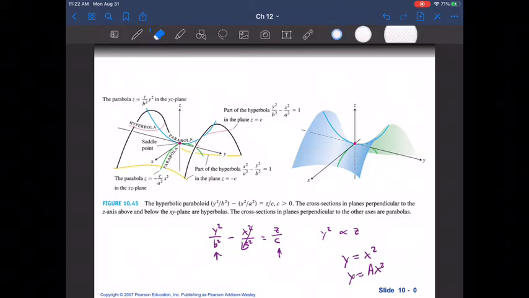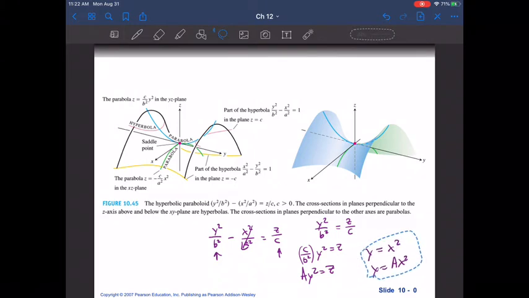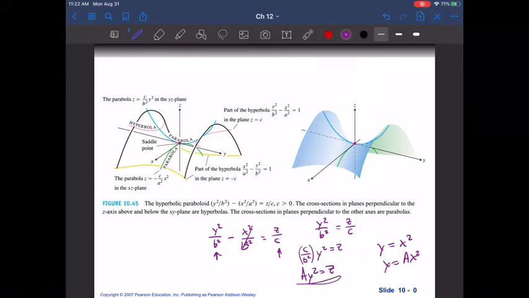So what we can do is take y squared over b squared equals z over c, right? And just multiply both sides by c. And you have c over b squared, that's some number, times y squared equals z, which is just a y squared equals z, right? And that's, I know I got those a little jammed together there, but that's the equation for a parabola right there.